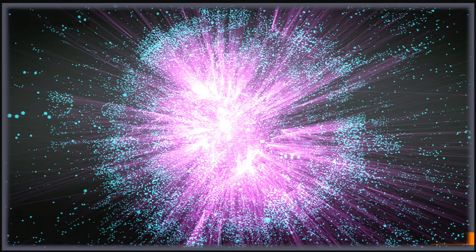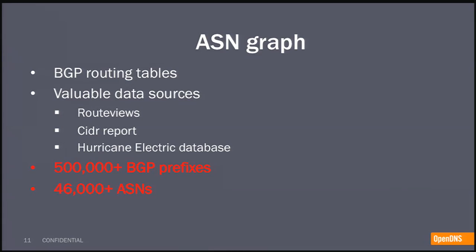ISPs will go and register an AS number and then they can peer with other ASNs or ISPs and start advertising their IP space — that's how routing happens on the Internet. This is a nice picture of the ASN network built with the help of my colleague Thibaut, who is in the room. To build this ASN graph, you can use the BGP routing tables. If you have a big worldwide presence like OpenDNS, or if you're a big CDN or Google, you have a lot of routers across the globe exchanging routing tables and you can consolidate them to get that picture of the Internet. Or you could use publicly available sources like Route Views. Currently there are around 500,000 BGP prefixes on the public Internet, belonging to about 46,000 plus ASNs.